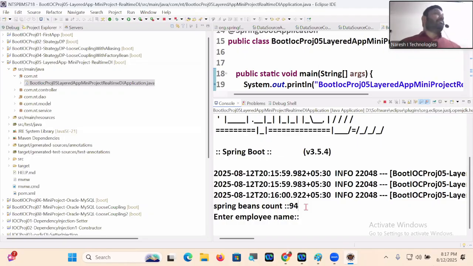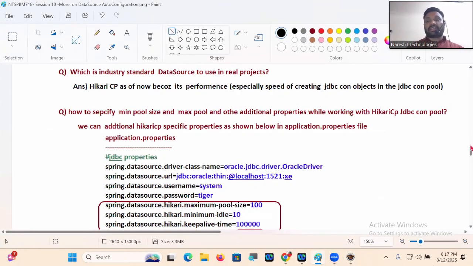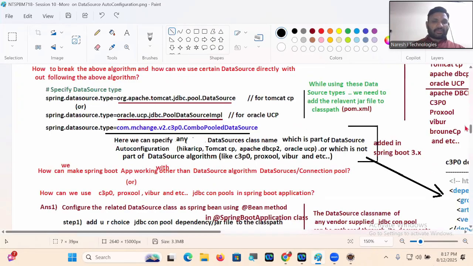Like this, Spring Beans are identified for auto configuration activity. I hope you are thoroughly convinced, guys. Okay, same answer I kept very elaborately here. Check it out.